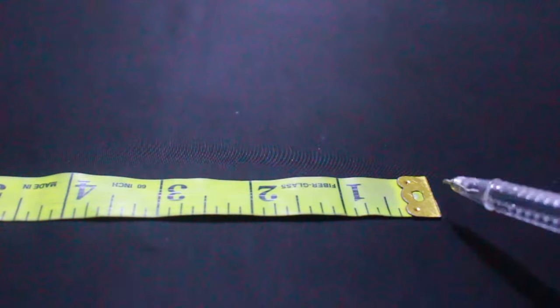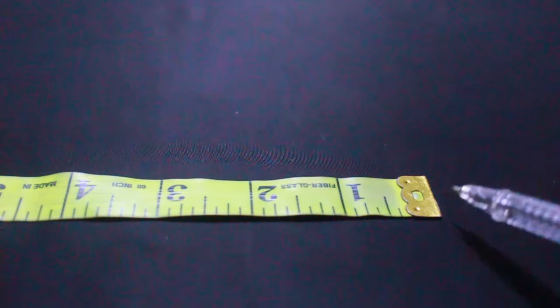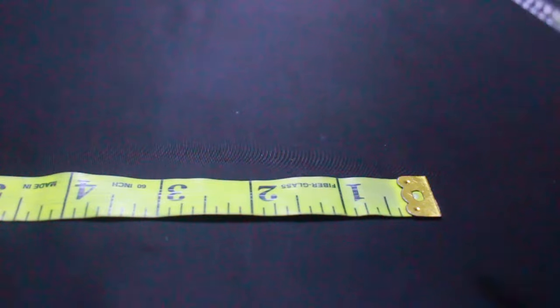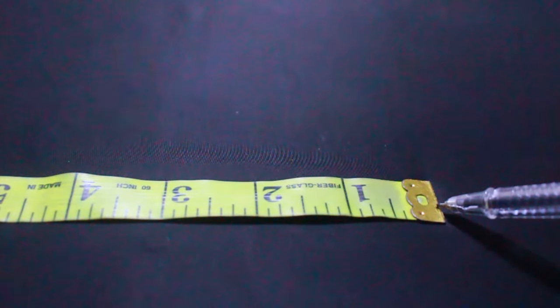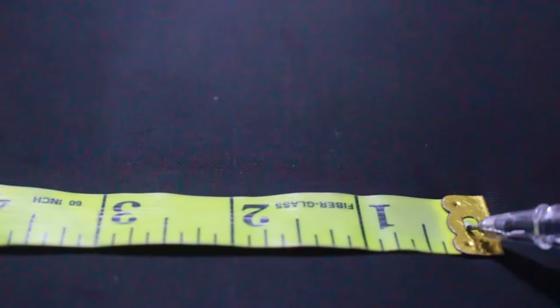So first and foremost, I will be taking you guys through measurement reading. It's quite simple. So I want you to just make sure you pay closer attention to everything I'll be saying right now. So please pay attention. From this metal right here, can you see? Let me zoom in a little bit. Okay.